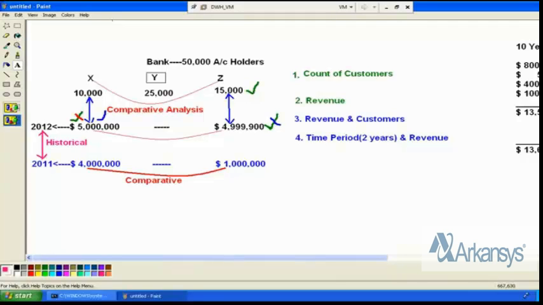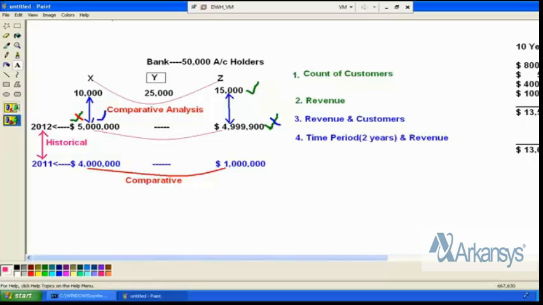Now if you consider time period and the revenue at a time, you talk about more consistency and you have shown this type of thing. Based on this, where do you suggest? Like management asked, show me the consistency in the business. So immediately the employer reads the 2011 data and you should mention that X is 4 million and the G location is 1 million. Based on this, where do you suggest?